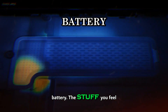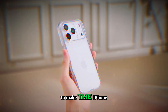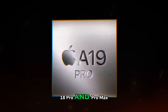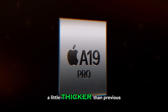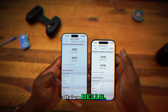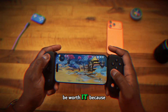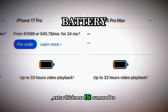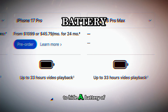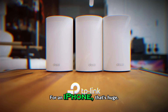First, design and battery — the stuff you feel every single day. Apple is expected to make the iPhone 18 Pro and Pro Max a little thicker than previous models. Normally that sets off alarm bells, because thicker usually means clunkier. But this time the trade-off might actually be worth it, because that extra thickness is rumored to hide a battery of up to 5,500 milliamp hours. For an iPhone, that's huge.